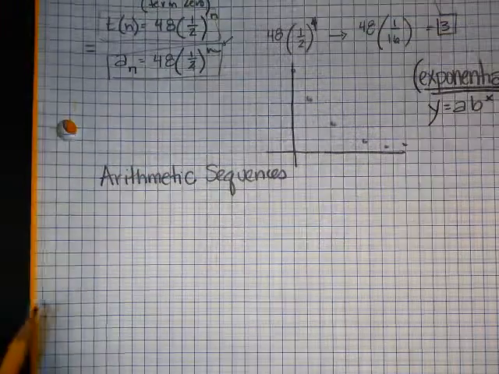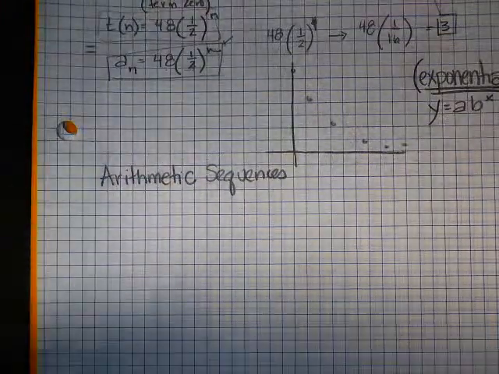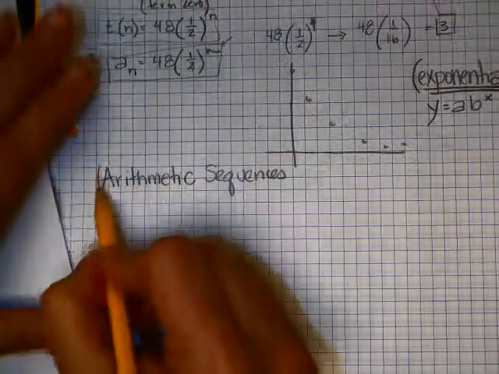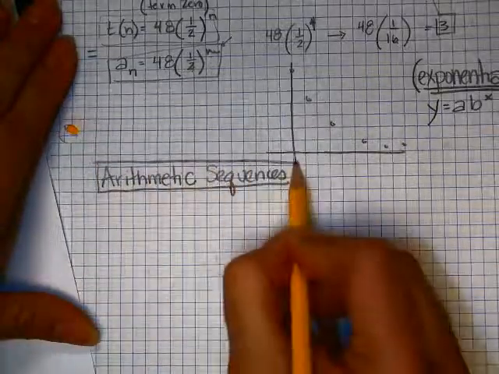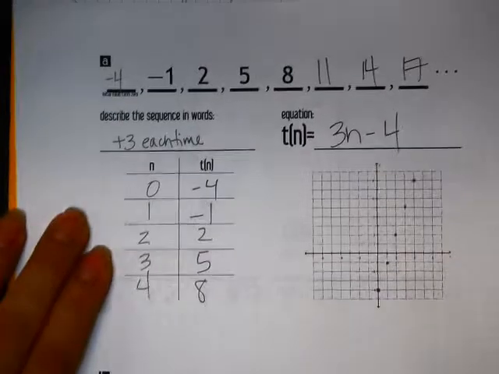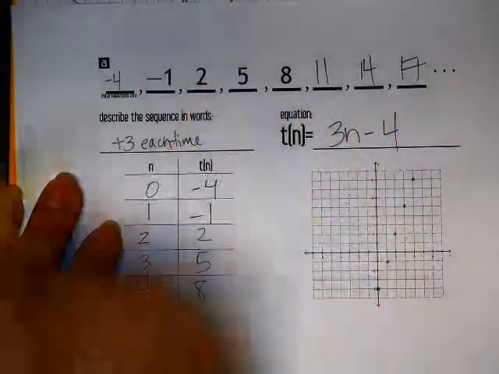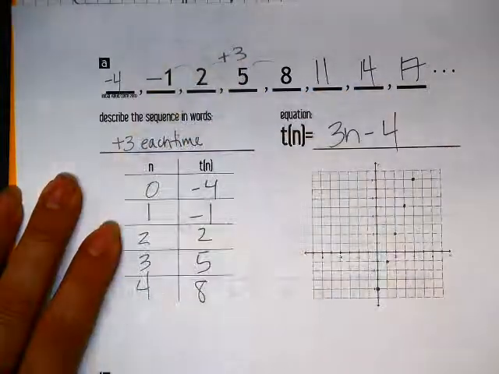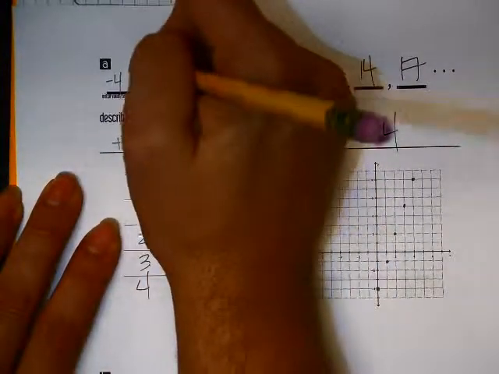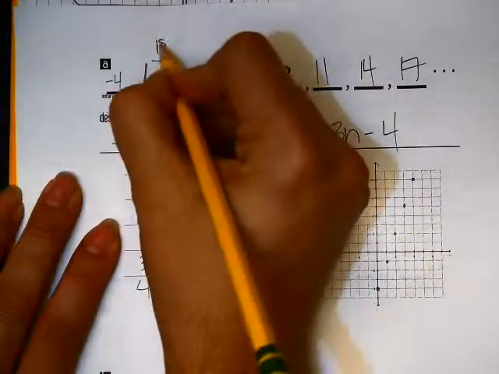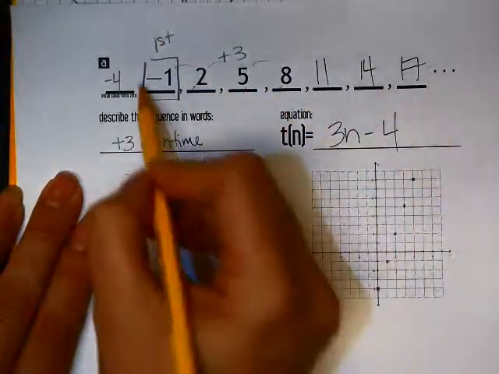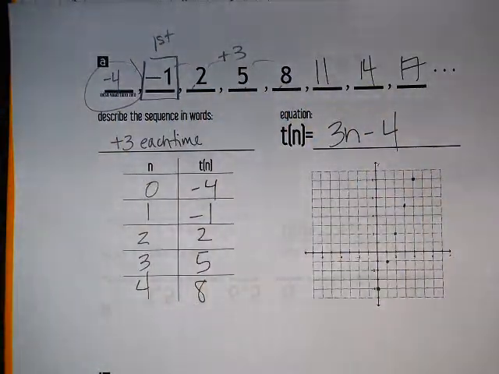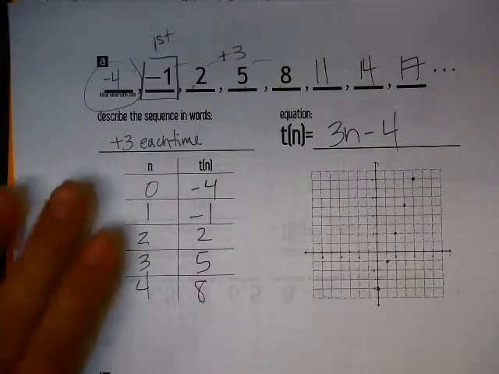And for the arithmetic, let's go ahead and look at a handy dandy little example. I'll box that just to be consistent since I did last time. We'll look at A. A is plus 3, plus 3, plus 3, plus 3, all over the place. So again, this is our first term, our second term, third term, fourth term, etc. And then I wanted you to go back and find the 0th term on each of these.